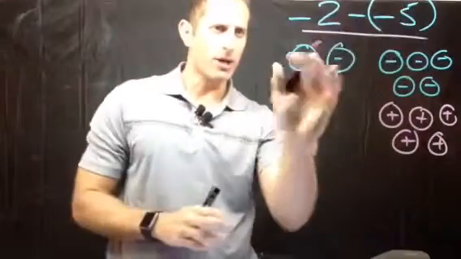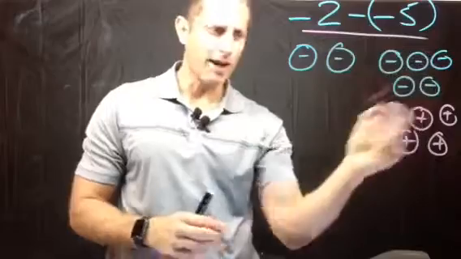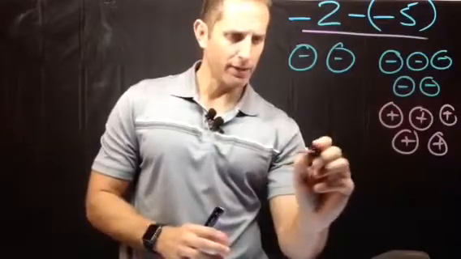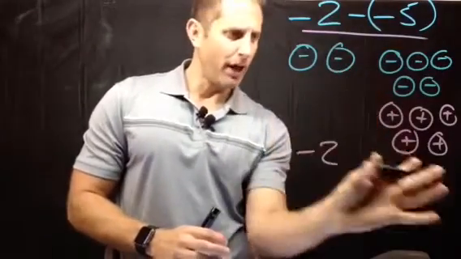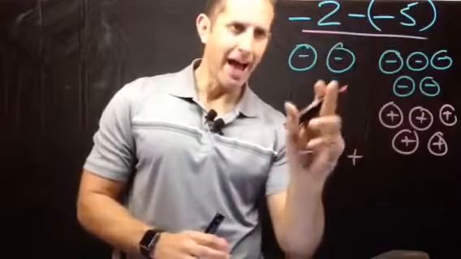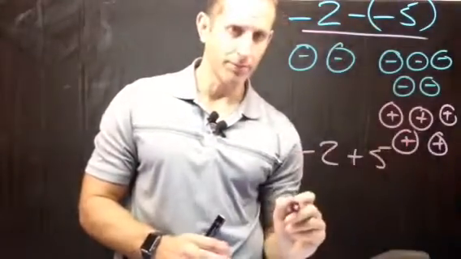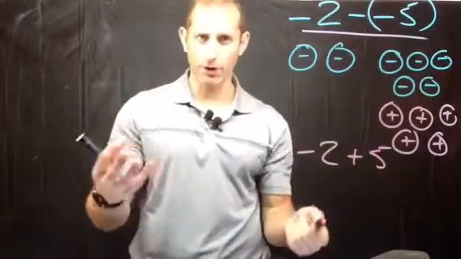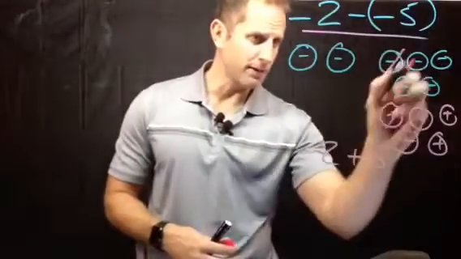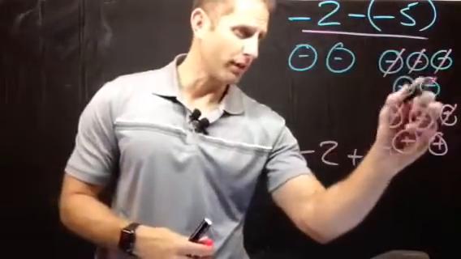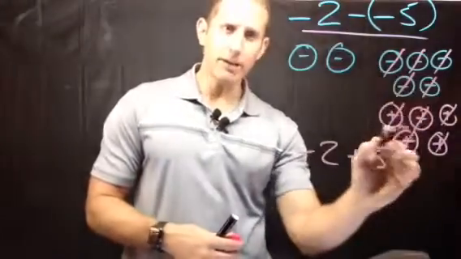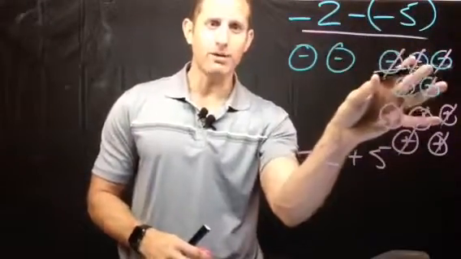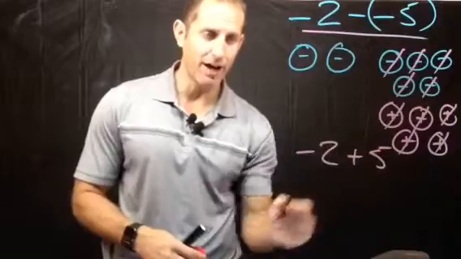And now I've changed this expression. Before it was negative 2 minus negative 5. Now this expression has been changed because I've added 5 to it. So it still is negative 2, that's what I started with, but I'm going to get rid of the minus sign and add positive 5 to it. And why am I doing that? Well, zero principle tells us that if I have a positive and a negative, they're going to cancel. So if I just cancel these out, visually showing you that these are all canceling, you can see that there's none left on this side. So technically I've taken away or subtracted this negative 5. And how did I do that? Well, I added 5 down here.